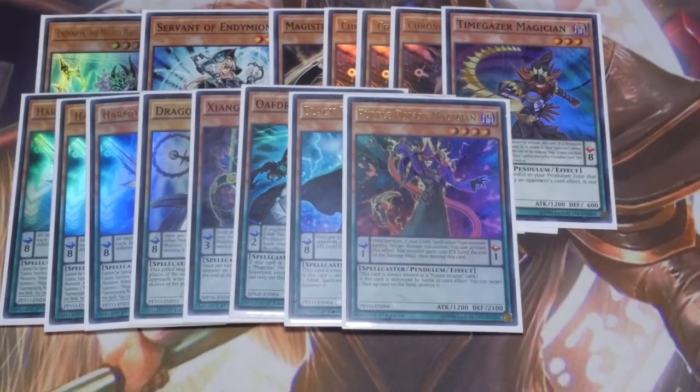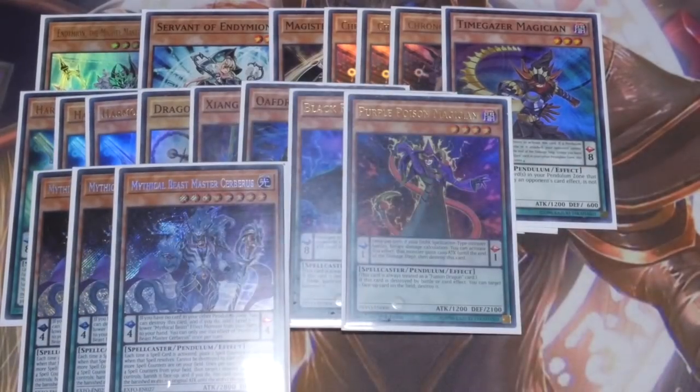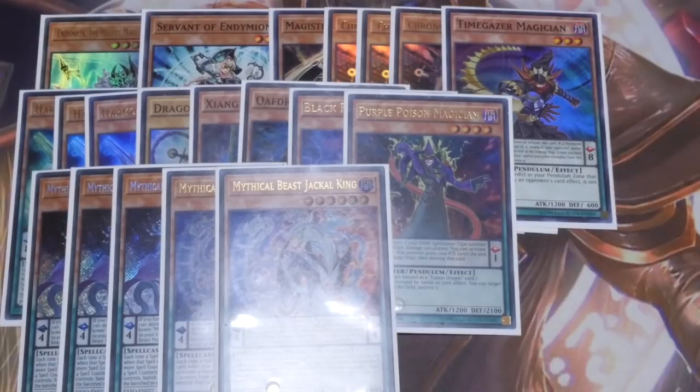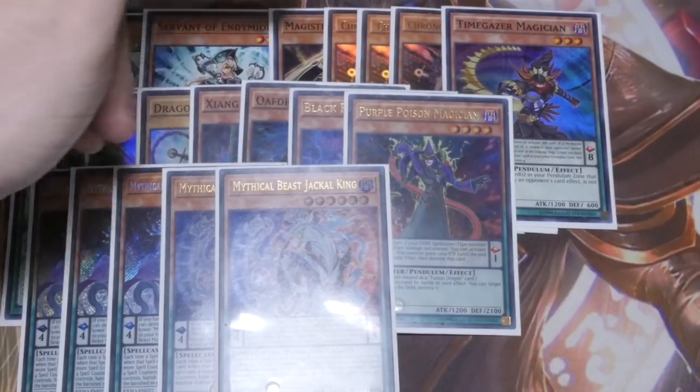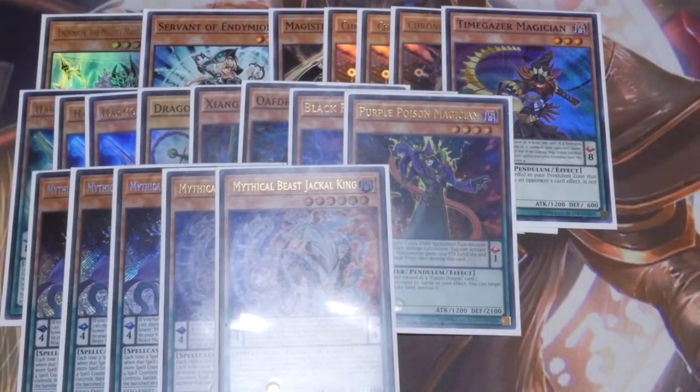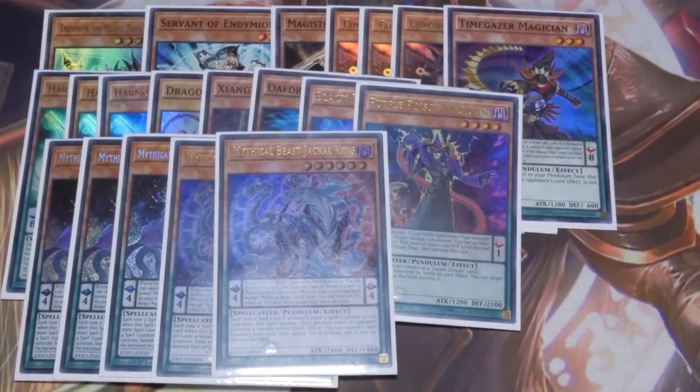Then we'll move on to the Mythical Beast engine, and that is of course triple Cerberus and double Jackal, both easily special summon. So the best thing about Cerberus right now is it can actually become an insane boss monster because you can summon it off of Servant of Endymion and of course Magister, and that then allows you to remove 4 counters from anywhere and then banish 1 card your opponent controls, which is really, really cool.